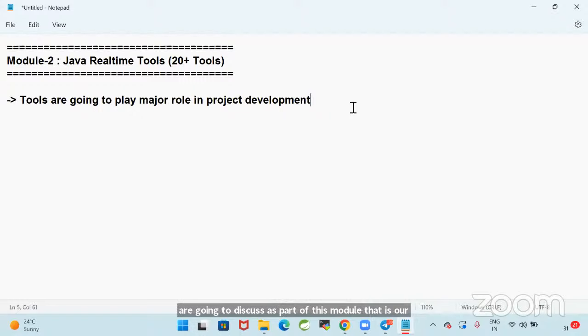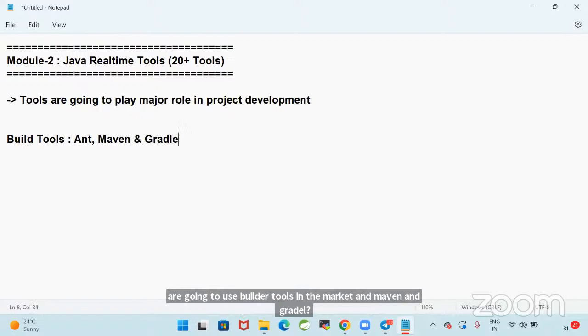Now, in this, first, every Java developer should know about build tools in order to create the project, or in order to compile the project, or in order to package the project. To automate the build process, we are going to use build tools. In the market, Maven and Gradle are the build tools available for Java applications.